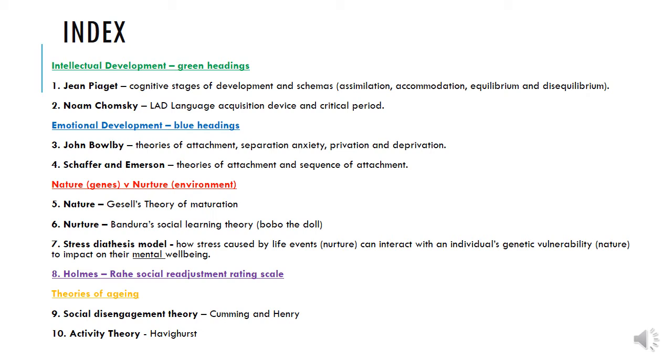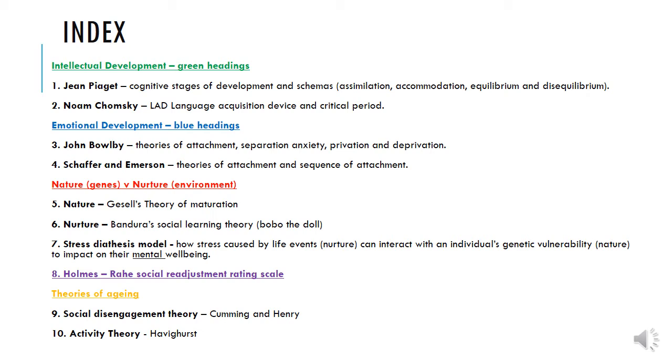In the last PowerPoint review, we looked at intellectual development and I gave you some information on emotional development. So part 1 will allow you to revise that. And what I'm going to do today is the red section. I'm going to go into nature versus nurture. However, I'm not going to discuss the stress diathesis model in this section.